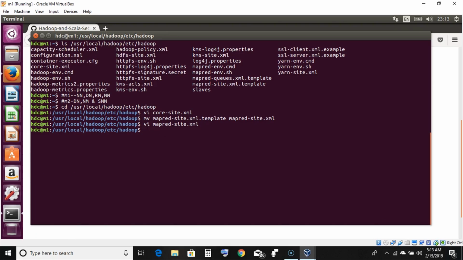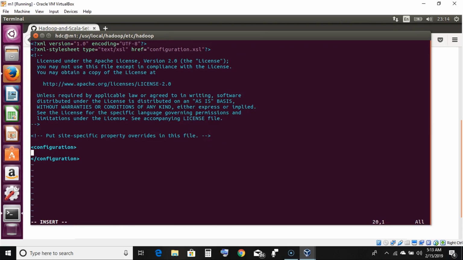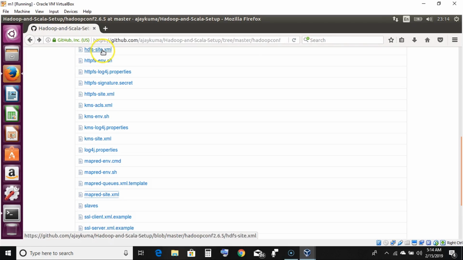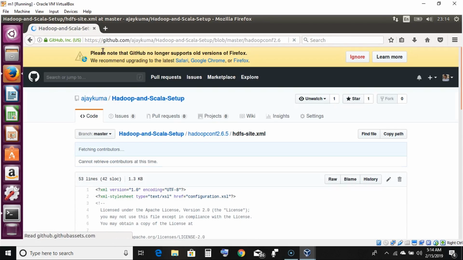Similarly, we will also edit my third file, which is HDFS-site file. So let's go into this, which basically tells what will be my replication factor, where will my name node store metadata on disk, if I plan to run a data node here, where will data node store the blocks, and so on. So let's go to HDFS-site file. Let's give the properties. So let's go in here and let's get the content of HDFS-site file.